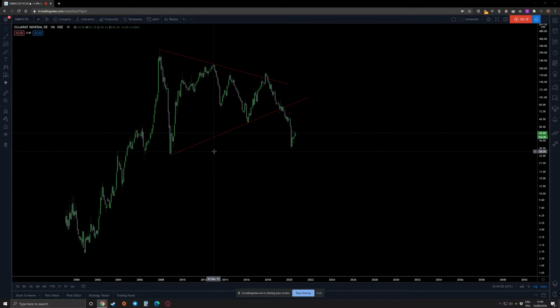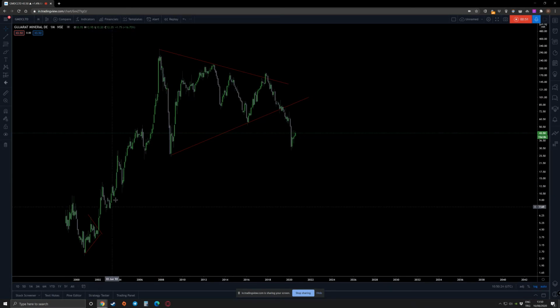This stock is, I think, at a turning point. I'm looking at the monthly chart, and my idea starts from here. Why? Because I see a small triangle here as well, something like this, however you would like to look at it. But this triangle breaks, and the move to the upside starts.